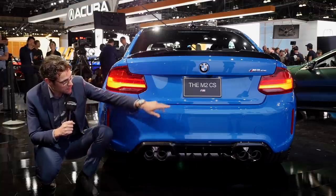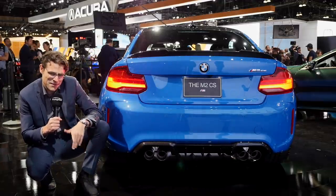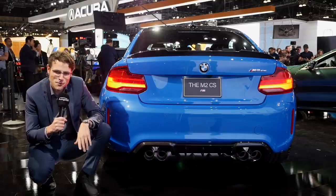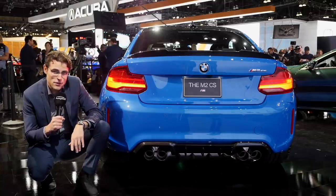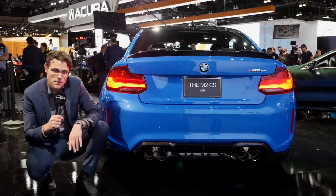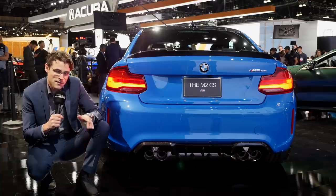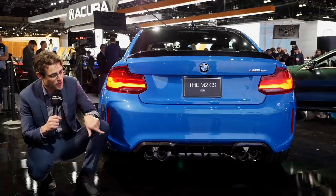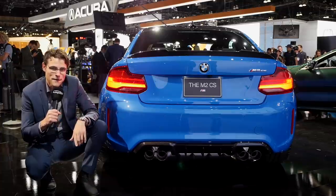M2 CS, of course, this one will be changed into a normal number plate. Although this one also looks quite fancy, you know, like a showroom car on the street. That would be nice. So we also have a rear differential lock here that comes standard with the M2 CS as well. And they put the adaptive sport suspension that is featured from the BMW M4 in this car to give you still a span between comfort and sportiness.